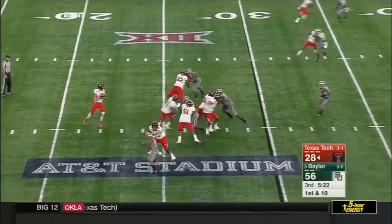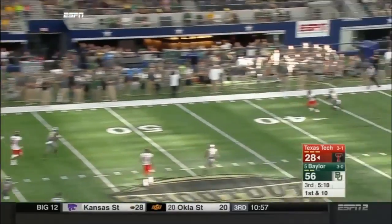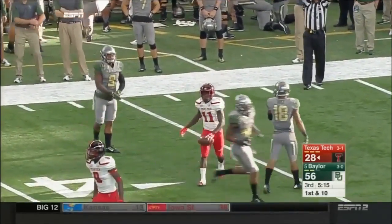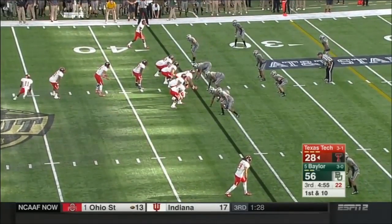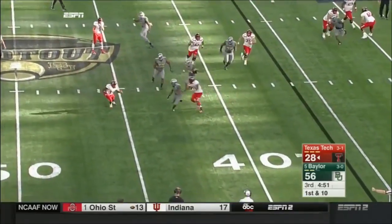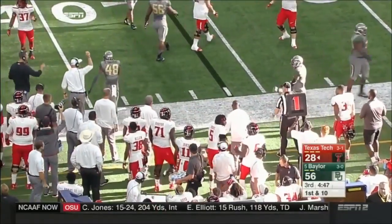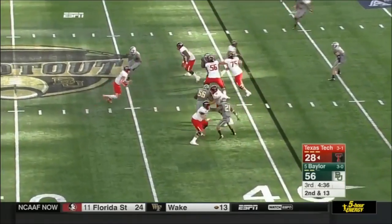That's a great point. Or more than that in the second here as Mahomes is flushed out of the pocket again, throwing on the run, and it's caught by Grant inside the 4. And they've got a program that's going to be good for a long time. Mahomes pitches it back to Grant, who's in trouble. You know, the other thing is it's even brighter because of the new stadium and new facility.